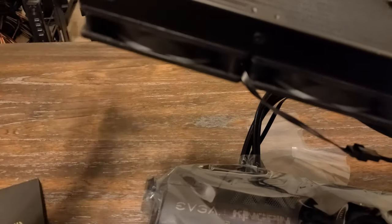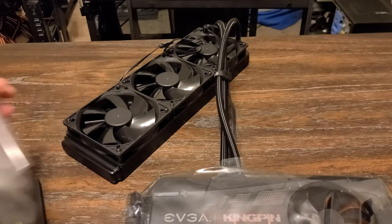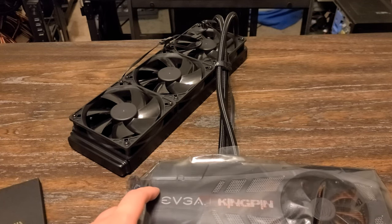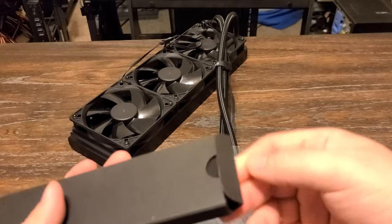I have to see if they have a specific, like, different version of Precision X1 for the Kingpin, or if the version that I have, which is the most recent version from their site, I think it's 1.1.7 that I'm on, at least it was last I checked, will just pick it up and run with it. It should, I would hope.